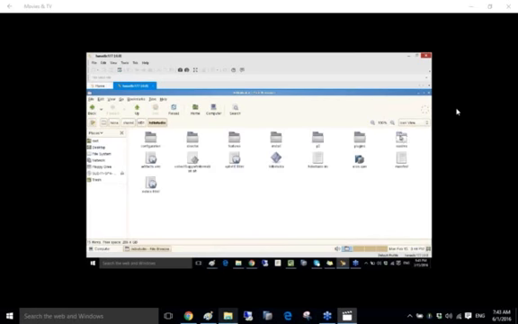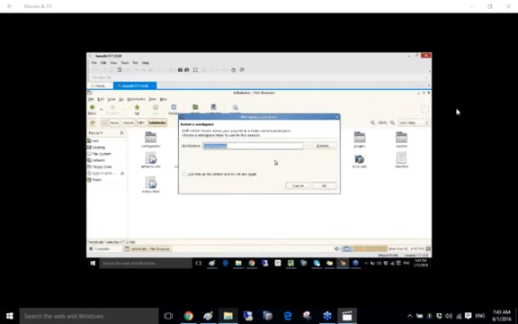We're starting the HANA Studio. I'm starting the HANA Studio in SUSE Linux. Click OK.